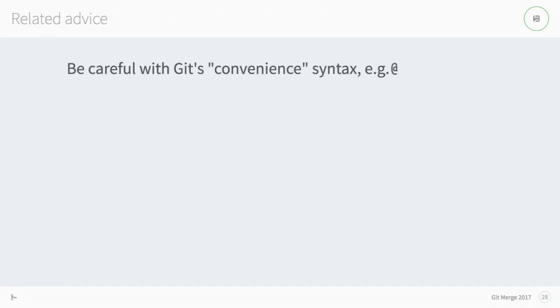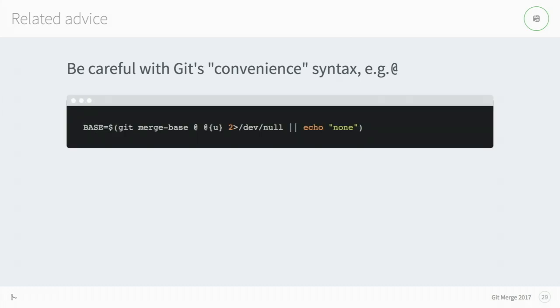So some related advice. Be careful with that convenient syntax, the @ symbols. As mentioned, I was going to come back to this because it can be pretty cryptic. So there was a line like this. This line used to exist, I forget in what GitHub repository, but it was there. And some engineer came along and looked at it, and they said, what the hell are all those @ symbols? What does that mean? And that's a totally reasonable question. If you hadn't seen it before, it's not self-evident.